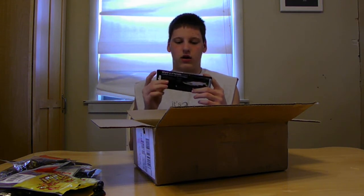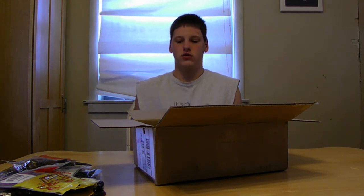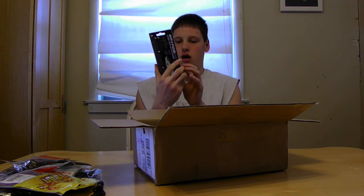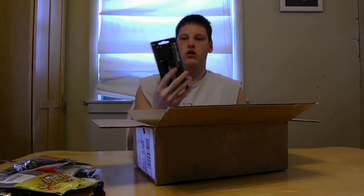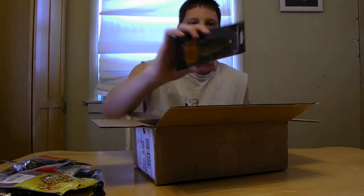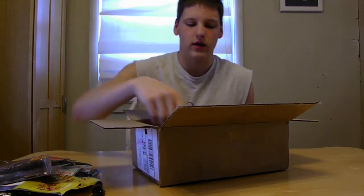Anyways, so for swim baits, I got the 5-inch Savage Gear. It's a little bit smaller than I thought it would be, but that's good because here in Michigan, we don't fish too many swim baits. This is the Savage Gear 5-inch trout bait, the Hitch color, the 3D trout. It looks pretty cool. The packaging is really good. But I don't know if I'm really going to use that too much. I don't use swim baits that much because, again, I have Michigan bass.